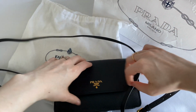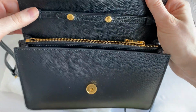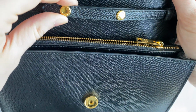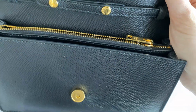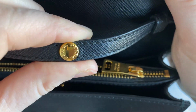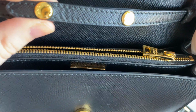I'm going to show you the inside, or the second half of the straps, I mean. And as you can see, they're snapped together by these gold studs, and you just unsnap them to remove the strap. And both studs do have Prada embossed or printed onto them.